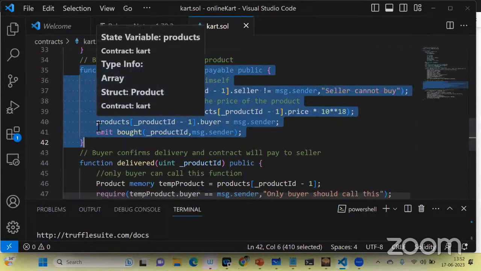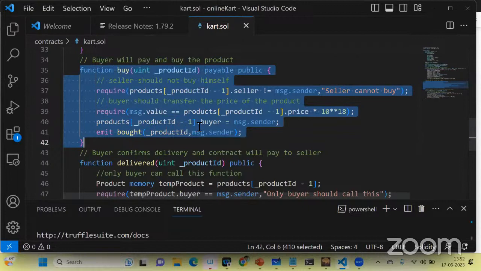Then automatically from the product list, one product will be subtracted, because if there are 10 products and one of them is sold to someone, then 10 minus 1 will become 9. So you will have only 9 products left. There will be a decrement of the product because one is getting sold away with the unique product ID.